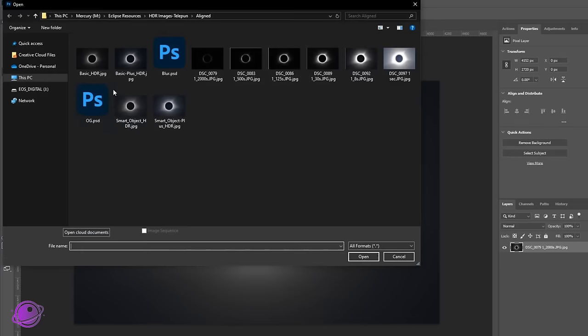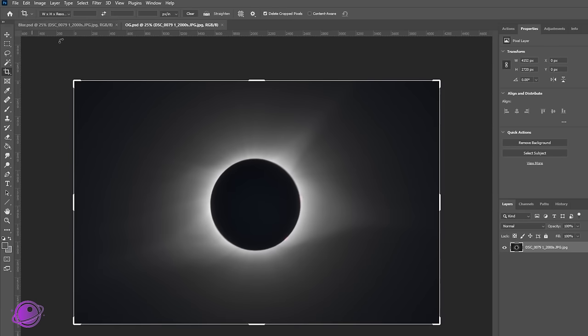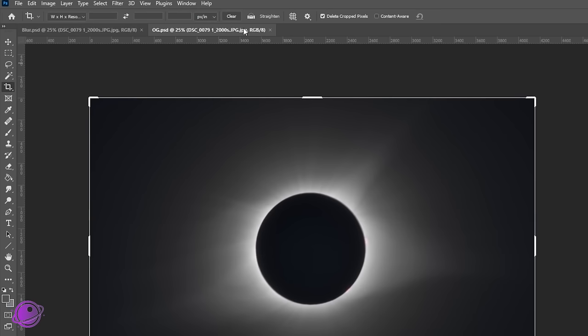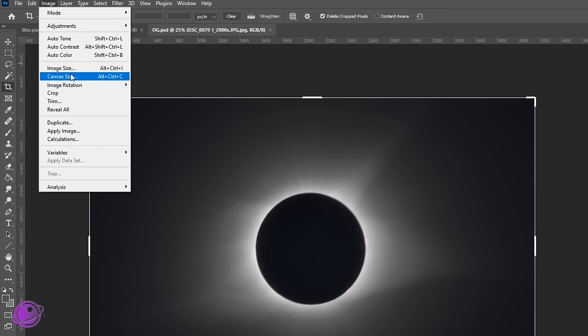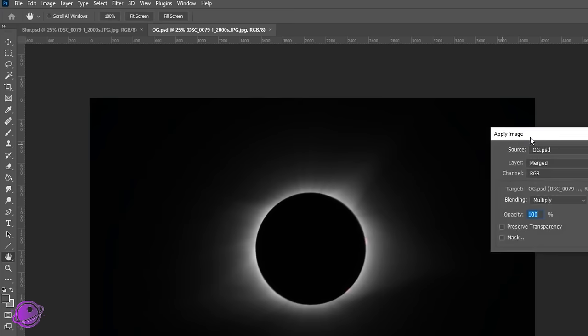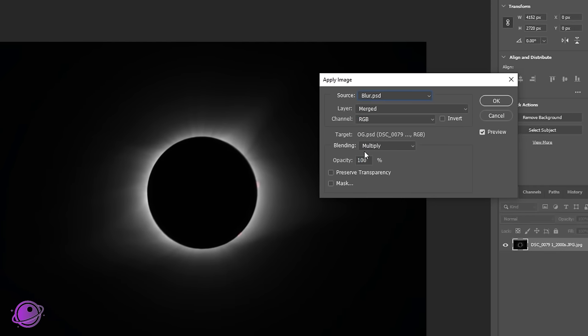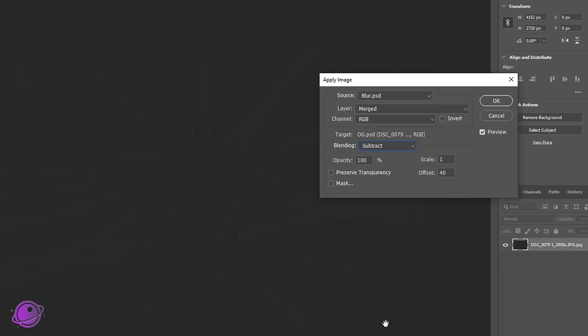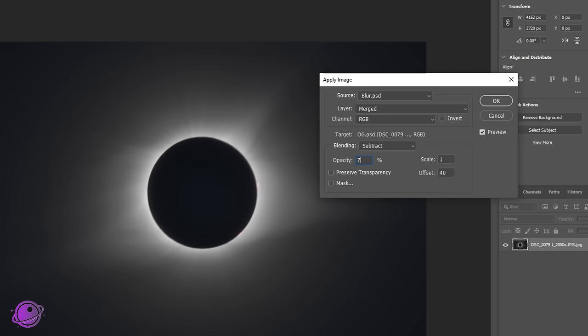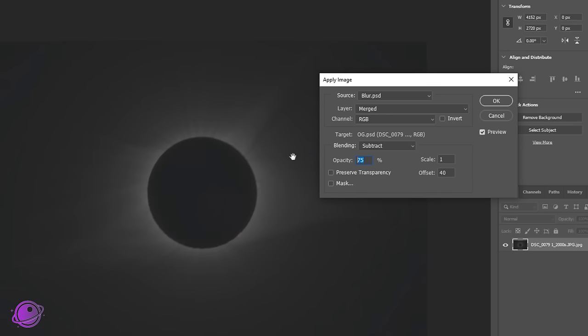So now we need to open our OG. Press OK. So we have our OG here, and now we're going to apply the blurred image onto this and subtract the blur so that we only get the contours and the lines here. While we're on OG, we're going to do Image, Apply Image, make sure the source is blur, and instead of multiply, we're going to select subtract. You can see it looks kind of cool, kind of fabricy, like a warping of space-time. It looks pretty nice. Some people I've seen do like 75% opacity, but I'm just going to keep it at 100%, and I think we can make it work.